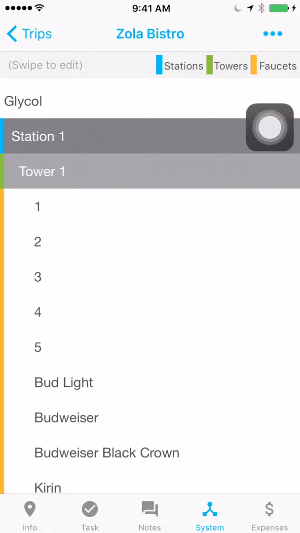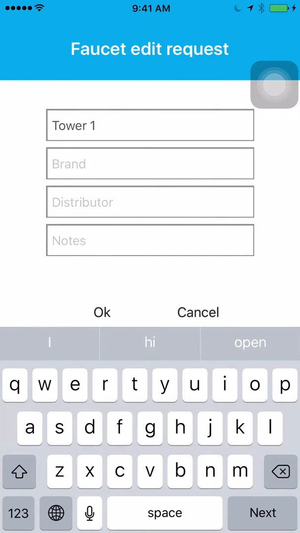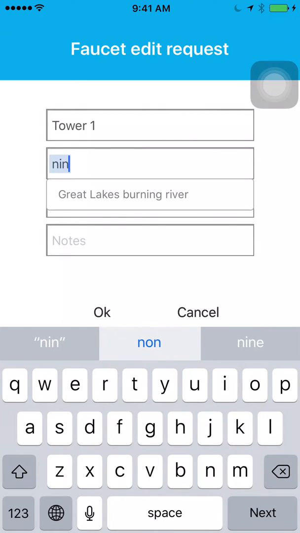So that being said, if you get into a location and the number of faucets doesn't match, there's another thing we can do, which again, if we're adding, we're going left to right. And if we add a faucet, we slide across on tower. So we slide across on tower, the green plus box pops up, you click it, and you add a faucet. And this is going to add all the way to the right at the end. So we want to make sure we do that all in order. And let's say this one is, and I don't even know how to say this one.